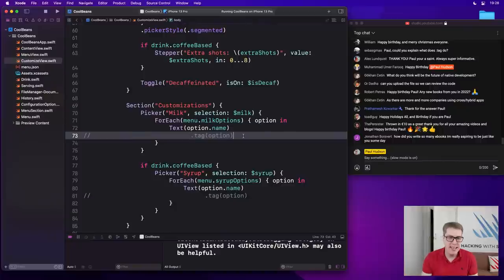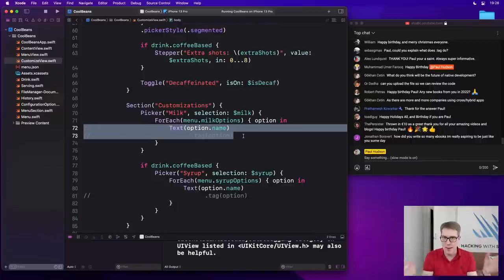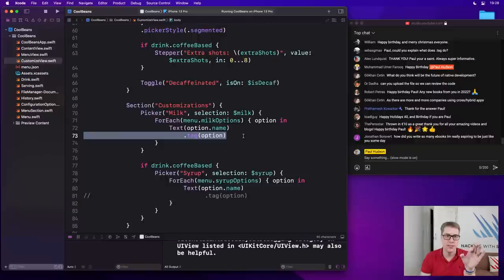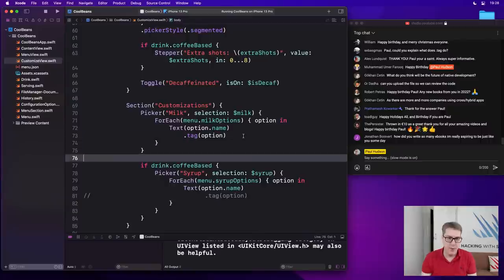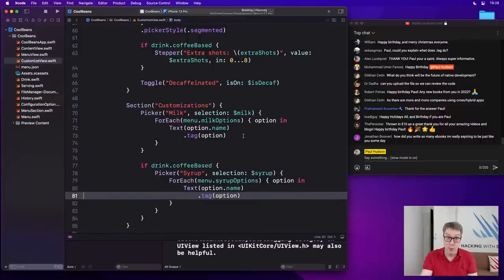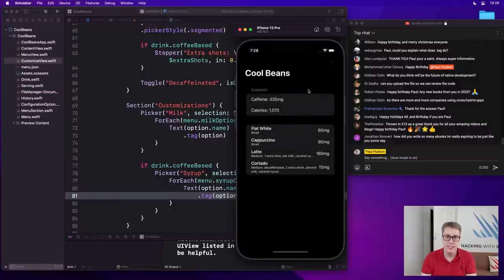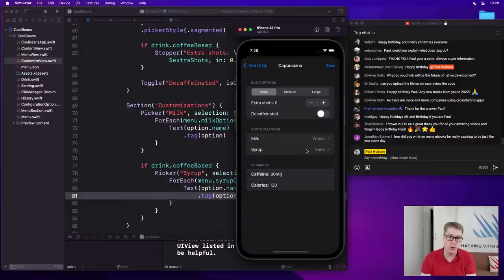So what it's saying is, we're making the options for our picker, and we're saying this text view, vanilla, whatever it is, actually under the hood is our milk option, is that struct behind the scenes. So it's attaching the struct to our text. Tap on one thing, make it work. And when you add tag back in again, you will see the milk option displayed correctly, and you'll see selecting it shows a checkbox and dismisses the view and all that kind of nice stuff out of the box. It understands what whole milk means and what no syrup means, and so forth. It all now works correctly. So it's kind of connecting up our struct to our layout. That makes sense.